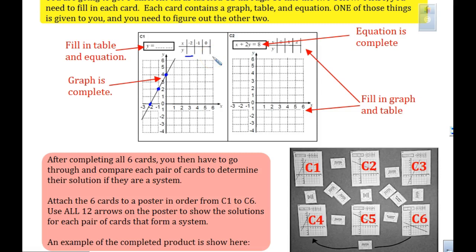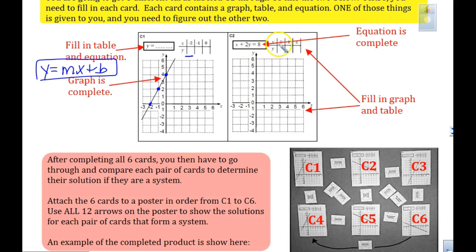From that, you might try and write your equation. Remember, when you write an equation, please write it like this: y equals mx plus b. So anytime you write an equation, and you'll have this page open when you're working by yourself or with your partner. So it says one of these 3 things is given, and you need to figure out the other one. So in this one, I gave you the equation, but the equation isn't in slope-intercept form, right? So I want you to look at that.